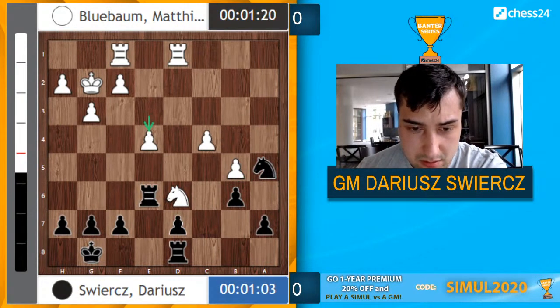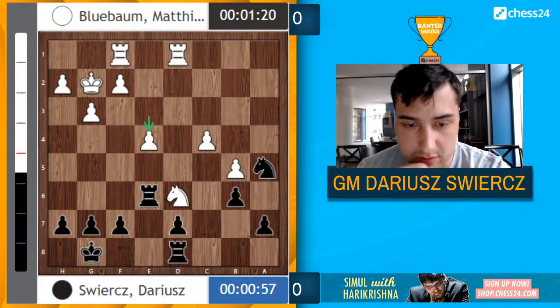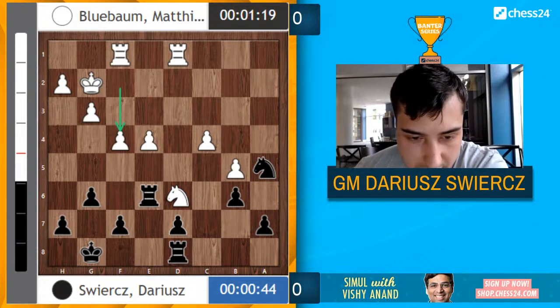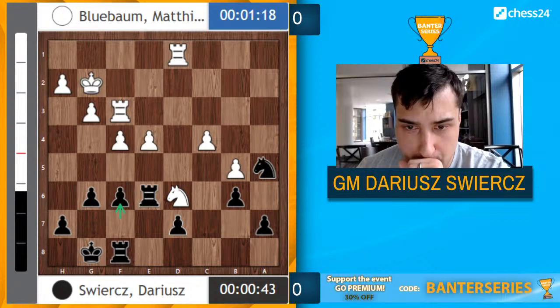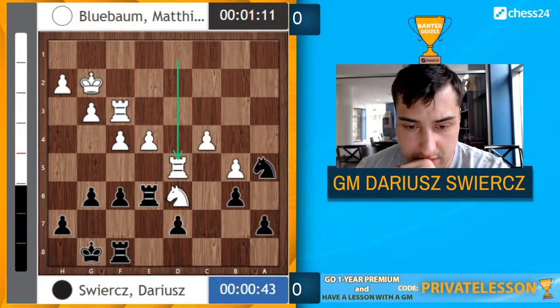b4. I'm clearly worse, obviously, but let's play g6. Back, don't like it. f3, f6. Rook f3, have knight, rook takes d6, so that's my little trick here. b5, okay.